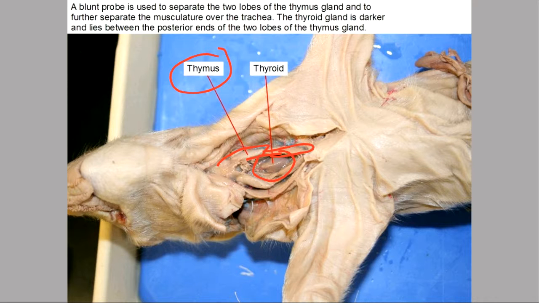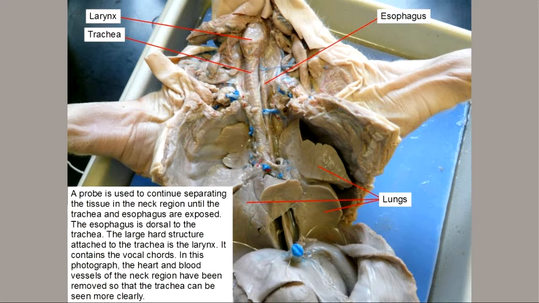Okay. Here is a picture of the thymus that was removed, and the cut was moved up a little bit further, closer to the chin. So up higher, closer to the chin, would be a large structure connected to the trachea, which is this here, and it's the larynx. The larynx is also the voice box. And you would be able to recognize the trachea because the trachea is ringed with cartilage.